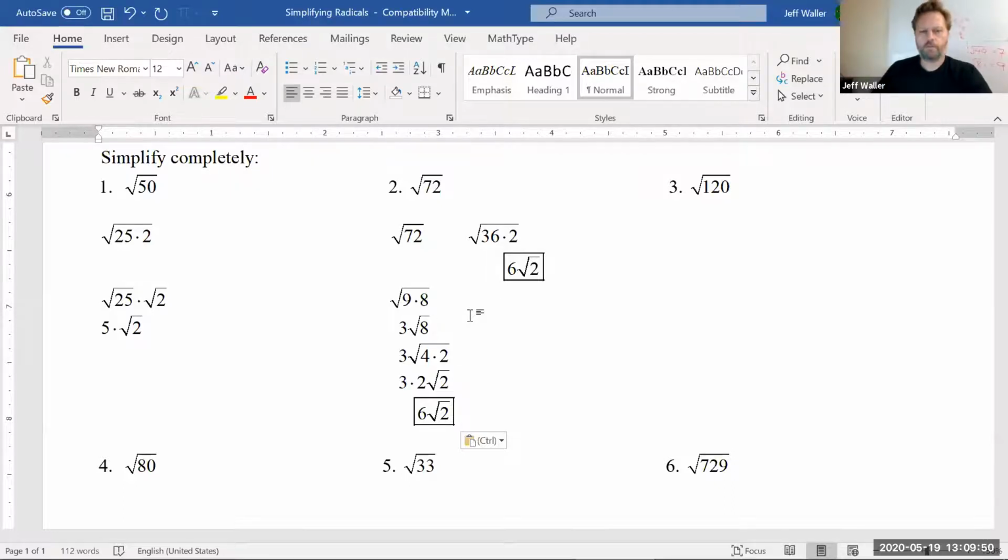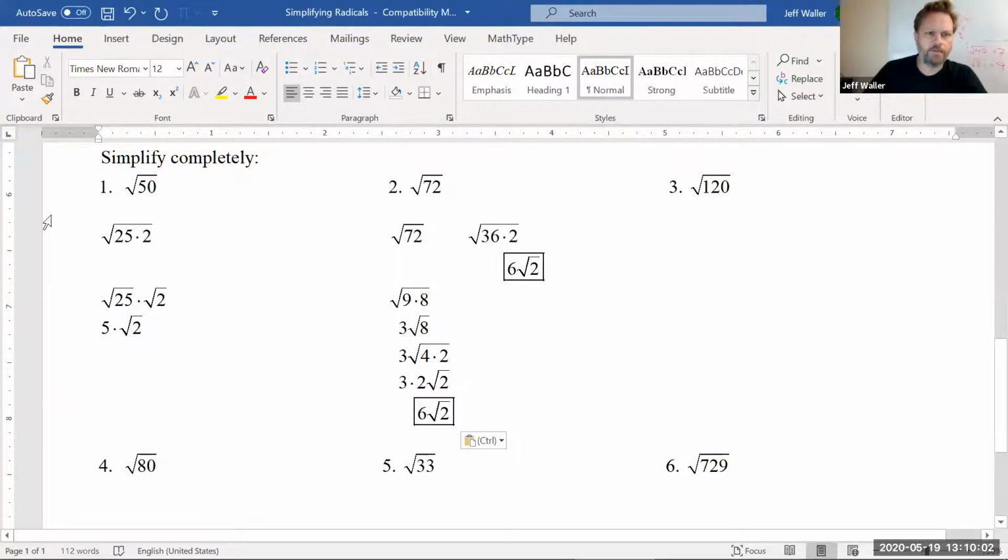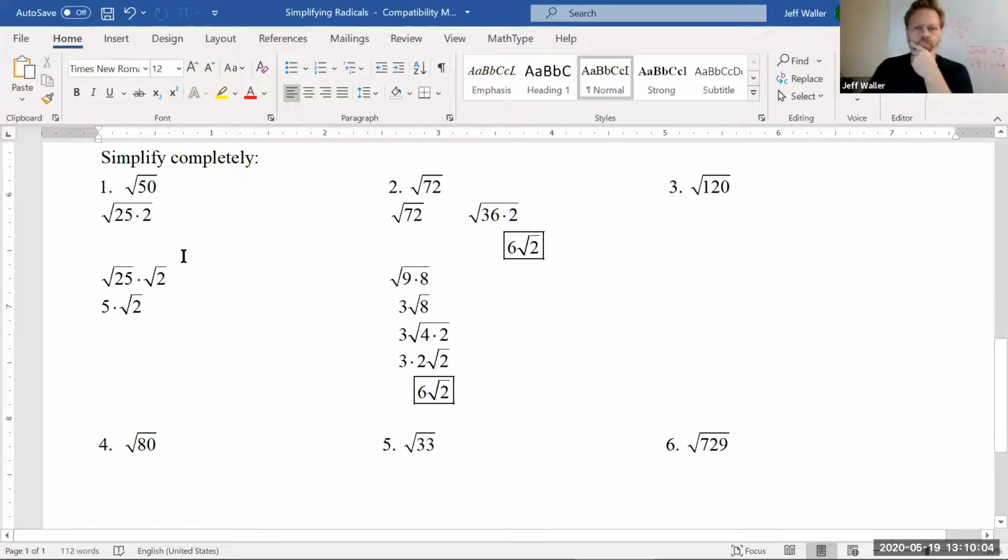I understand the question. And I understand where it's coming from, because this is new. You guys aren't used to this kind of thing. But it is just a matter of getting used to it. So let me check in with you guys. Have you guys started doing this one yet? Hopefully, because that's the next thing.